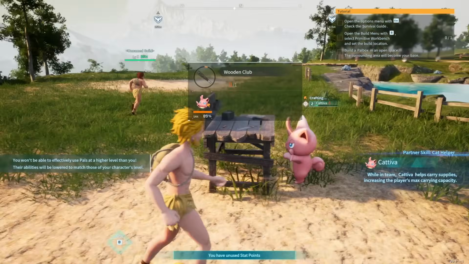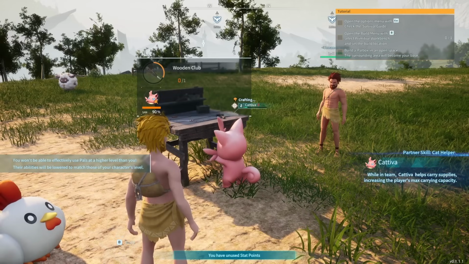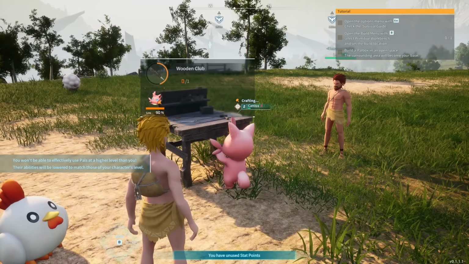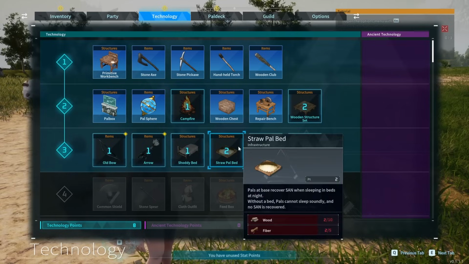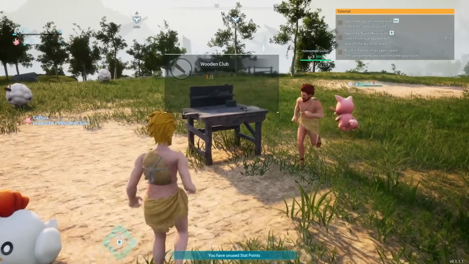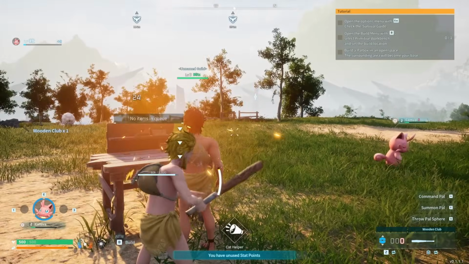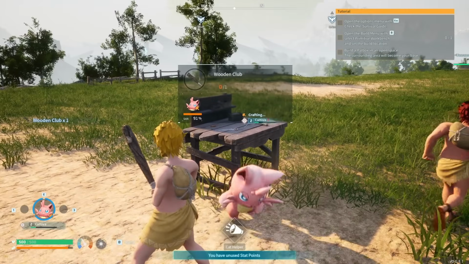Ooh, he's crafting. He can craft. What is he doing? What is the cat doing? He's crafting. He's making a wooden club. Oh, he's going to get revenge. Ooh, but at least we can make some beds for our Pals. Is he? He just smiled at me. He's like, yeah, I just built a club and I'm going to beat you senseless. Uh-huh. Yeah, I'll beat you senseless. No. Bad Intern. Oh, he's going to build me a club.